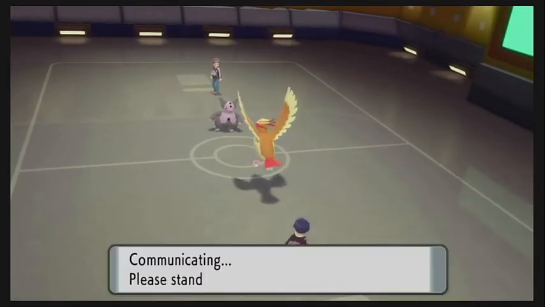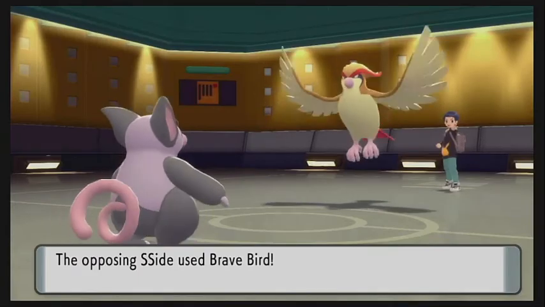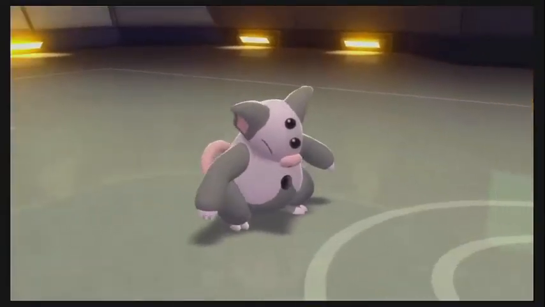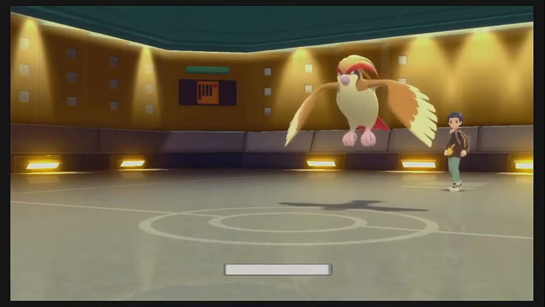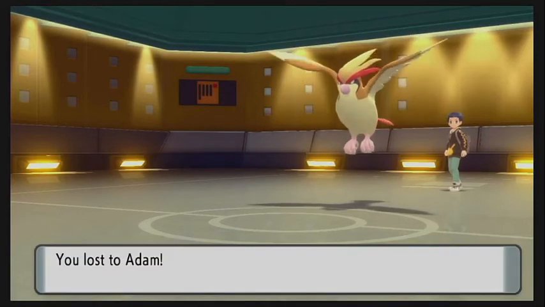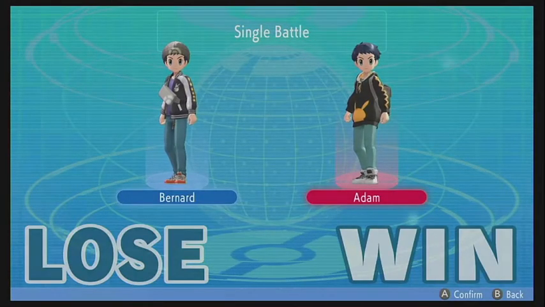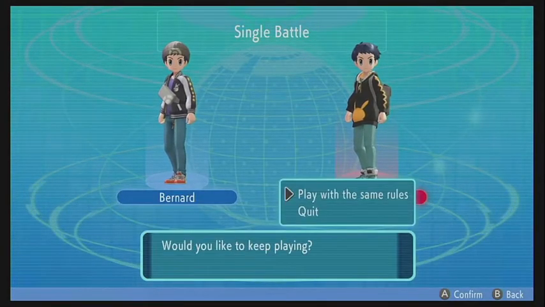Just going to go ahead and click Focus Blast for the hell of it, as he's actually going to go Brave Bird instead this time. I think it is higher damage output. Either way, that's going to go ahead and get rid of our Grumpig. And he does take the recoil damage there. And that is game. So yeah, we're going to lose that one 2-0 to Adam. That was a nice match.